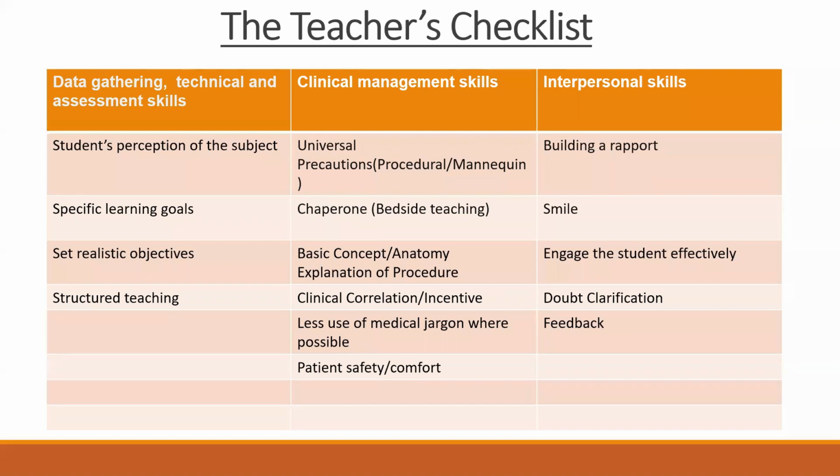Now, coming to everything you've taught, I won't say give them an information overload. Don't bombard them with information. Try to give the important things. And if in the end it's possible, try to give them a summary. If you can, try to ask them what they have understood from everything you've taught them in that particular session. Then ask for doubts.